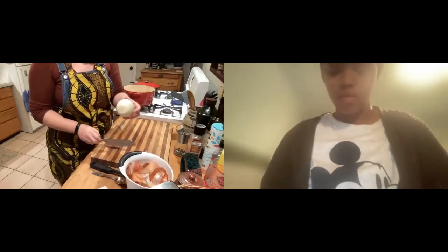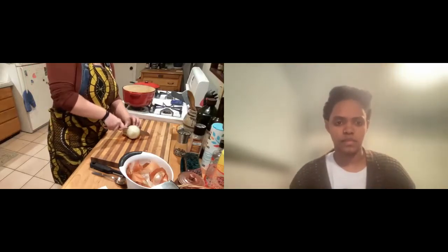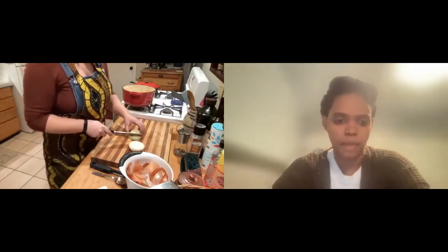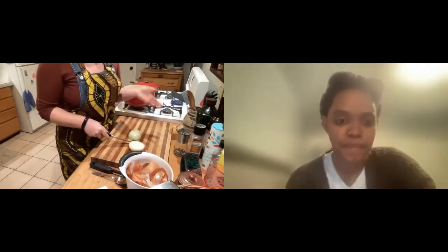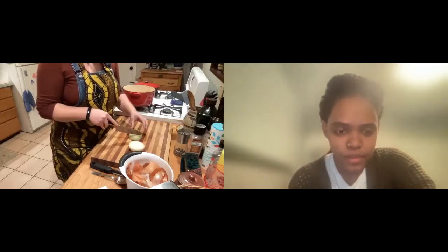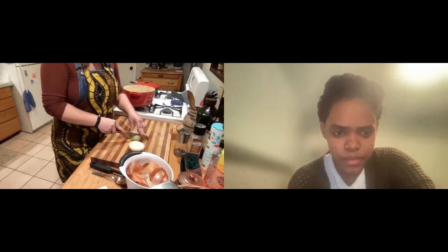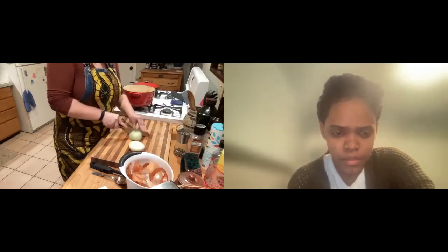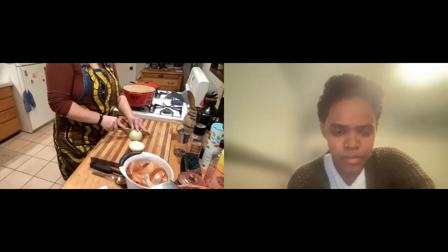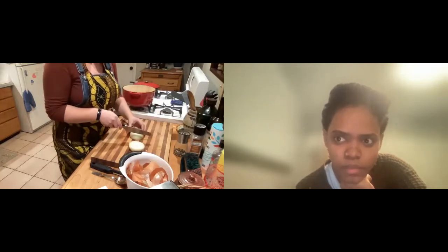All right. So now I'm gonna cut my onion in half down the middle. And a helpful trick, some of you might already be familiar with this if you've cooked a lot or worked in kitchens, but it helps when you're chopping onions, not cut all the way through, cut almost all the way through. And that way, when you turn the onion again to do the same thing on the other side, it's all staying together and it's not splaying out and making it hard to chop.